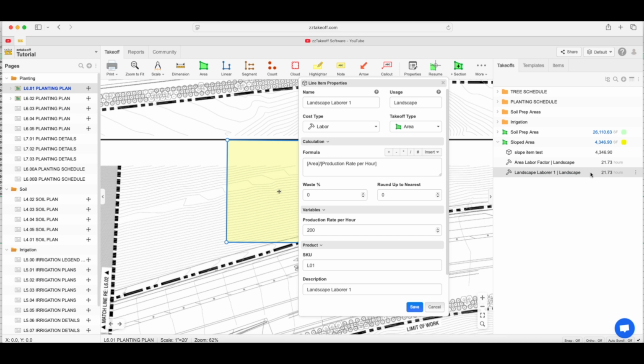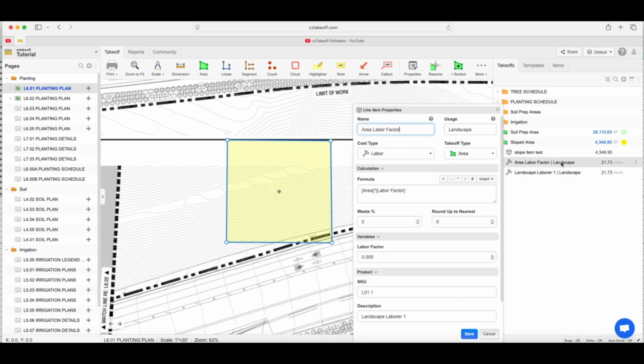But you get into the labor. If you want to make it simple, I would highly recommend just using a factor and just say, okay, for planting shrubs, the factor is 0.5 or 0.25, where they can do 4 an hour.